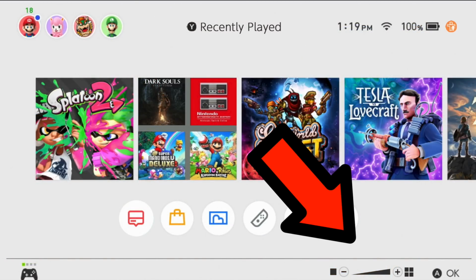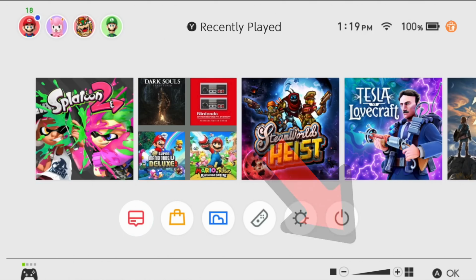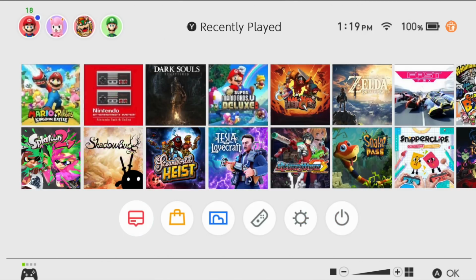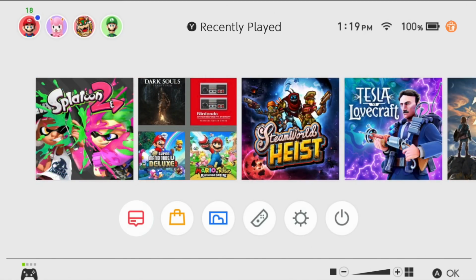Next up, you'll see we have a little icon at the bottom, which is akin to the one on the 3DS that lets you scale up or down your icons. Basically, press plus on your Joy-Con and this will increase the size of the icons, or press minus and it'll decrease. Plus and minus don't really do anything on the Switch menu anyway. Plus brings up the game's submenu, but you can do that regardless by pressing Y, so it wouldn't be a huge loss to add plus to this plus or minus feature.